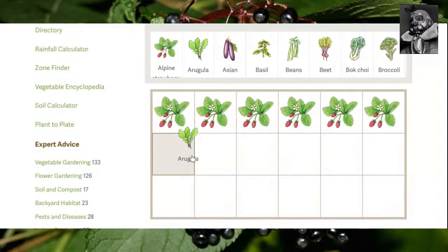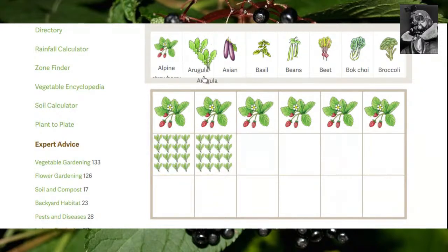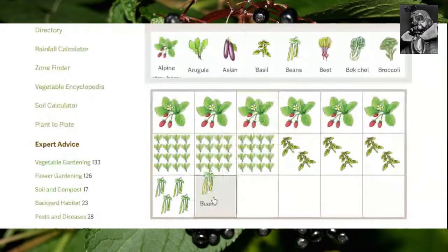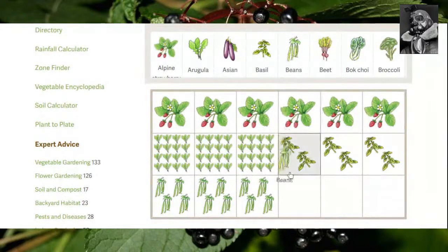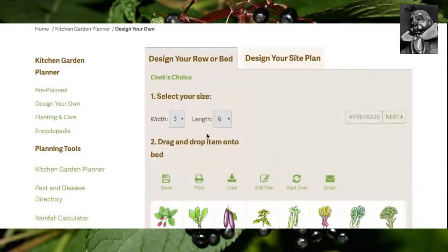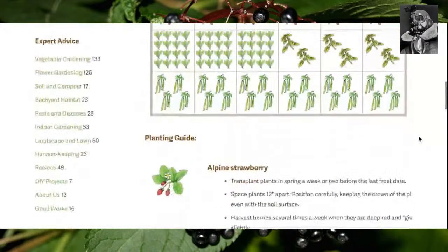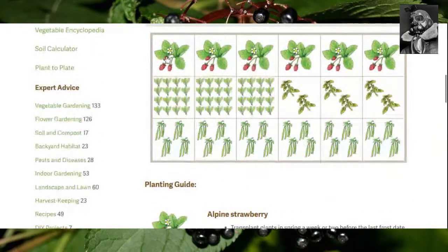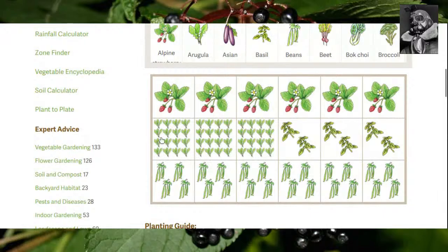Yeah, so we'll put lettuce next, which is arugula. And if you like a lot of arugula, plant a lot of it. If you're going to do basil, plant it for the pesto that you're going to make at home. And then in the back, we'll put our green beans. And it's that simple to see. And now with this one here, you can go and actually purchase the stuff from this company. But like I said, it's a free one. It also gives you a quick rundown of what you planted, how many places you need to plant. It's 12 inches apart. And as you see here, there's one plant here. And the arugula, there is 4, 8, 16. So 16 plants per square foot.